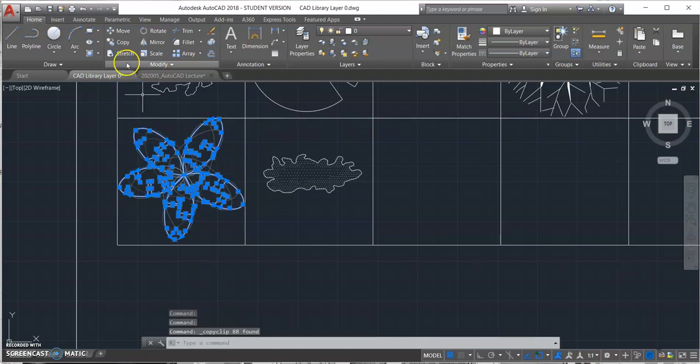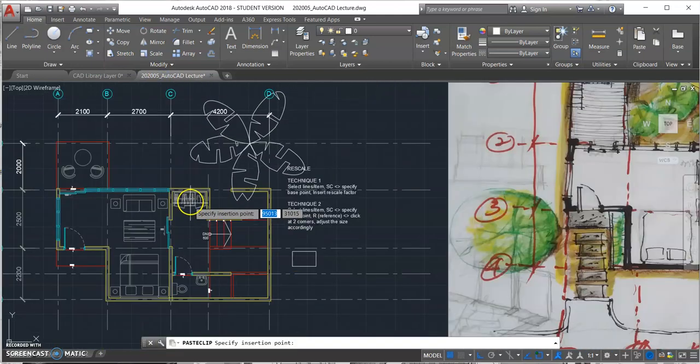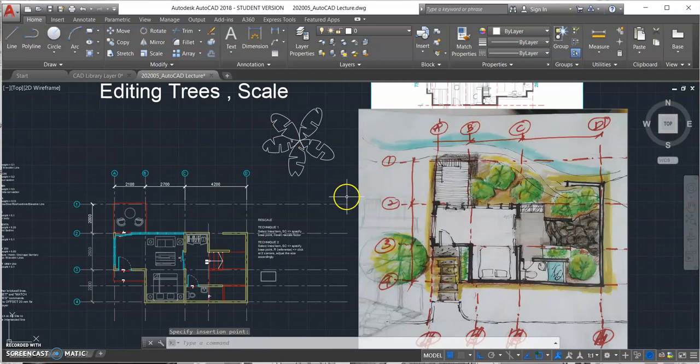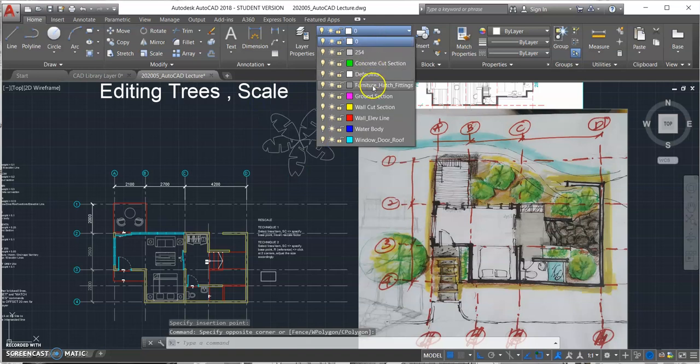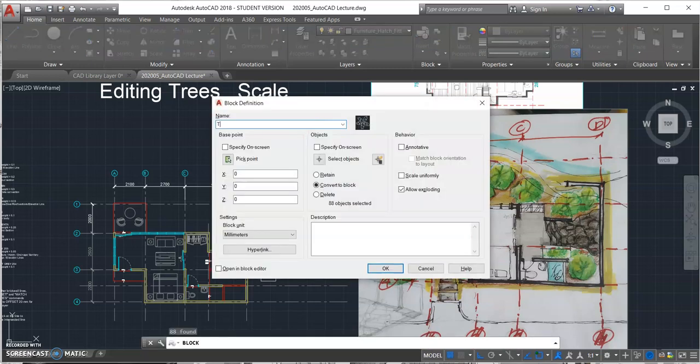Press C and then put it over here, Control V, and if you notice, it's really big and it's not proportionate. But before that, I'm going to change this one to a layer and turn this into a block. So you can put this one as trees.